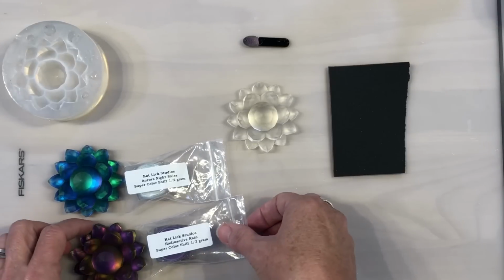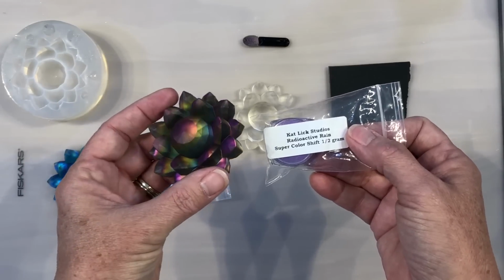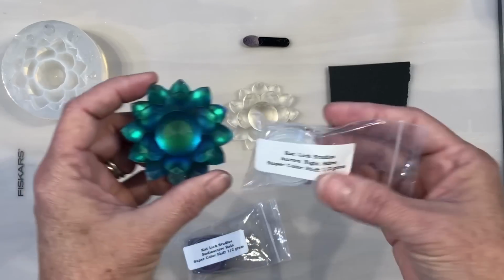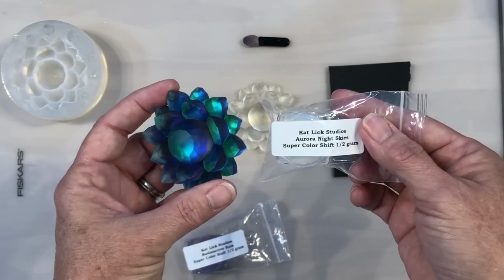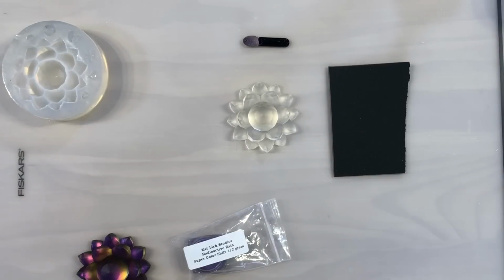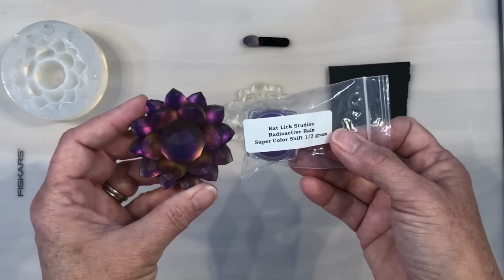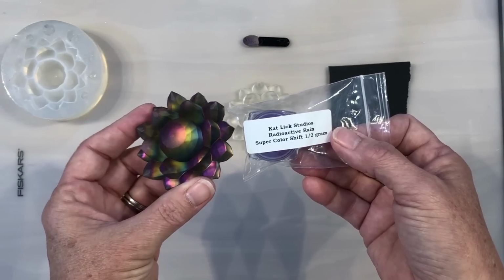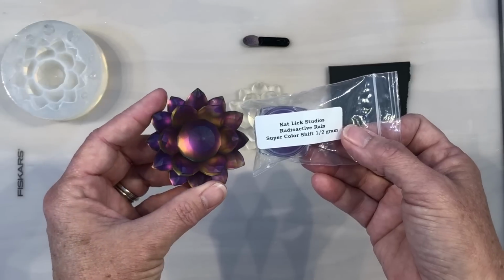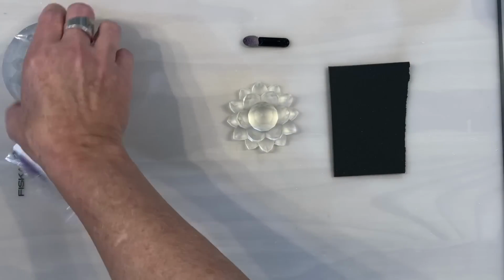I wanted to also show you, I don't think I mentioned it, but this particular one is made with the radioactive rain, and this one is made with the Aurora night skies. So we're going to go ahead and recreate this one, which is the radioactive rain. It's my favorite color, purple, of course, but all the other colors in it, and the fact that it just glows like mad. So we're going to go ahead and do that.